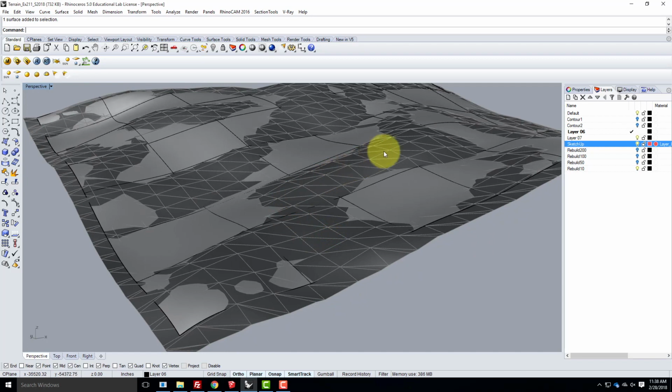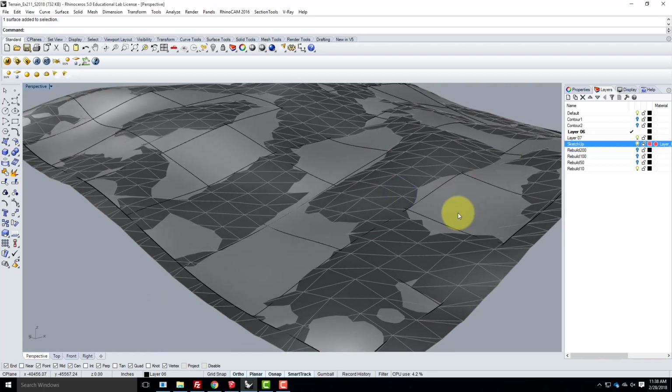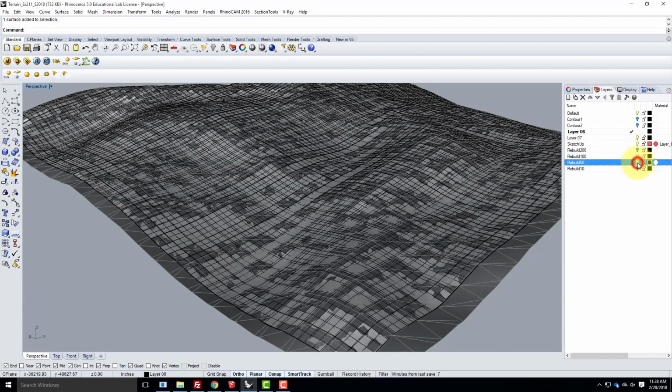So there was my original. There's a little ridge here. You can see where it's smooth through that ridge. So it's not nearly as accurate. So there's always a happy medium for your surface of what's the right level of rebuild. You can start at 200 and work your way down, 200, 150, etc. Once you start getting below 50, my guess is it's going to be a little too smooth. So for me, it's somewhere between 100 and 50.